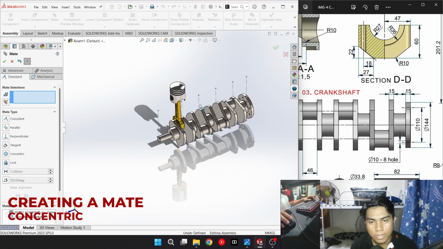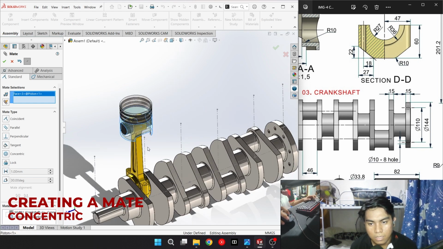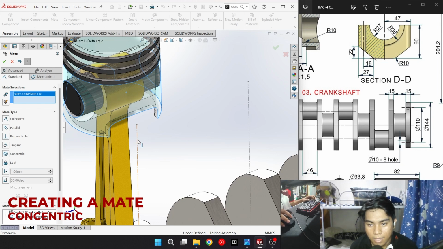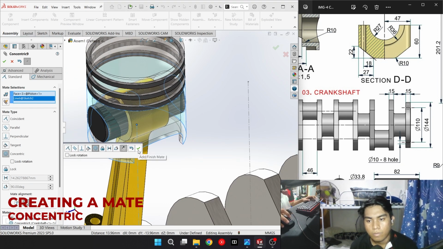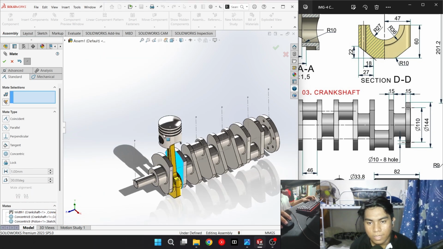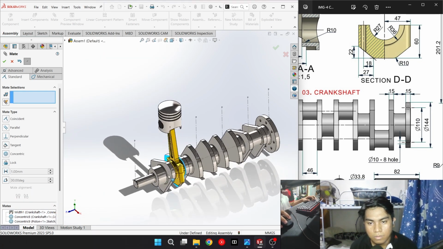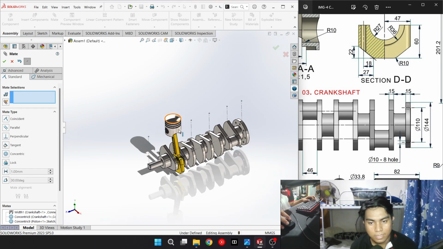In order to do that, let's create a mate for this piston body and this line, which is concentric. So when we click check, now it will move along the axis of this line.